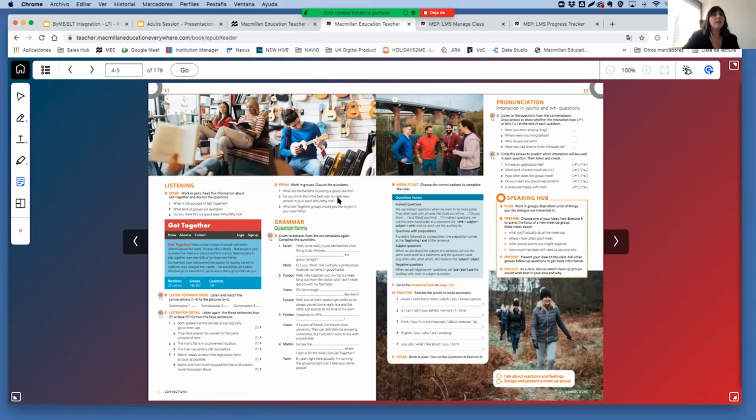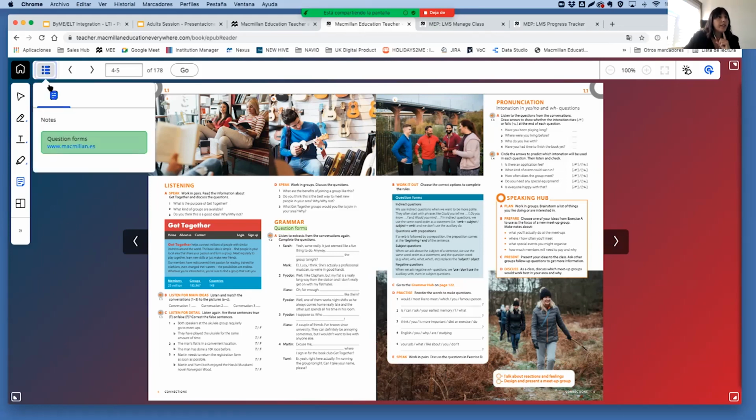We click on save, and anytime you move your mouse over the text, you will be able to see the note. Of course, you can delete it or you can edit anytime you want. And another way to access all your notes is through this menu on the top bar. If we click here, we can navigate through all the notes that we've been adding to our book.